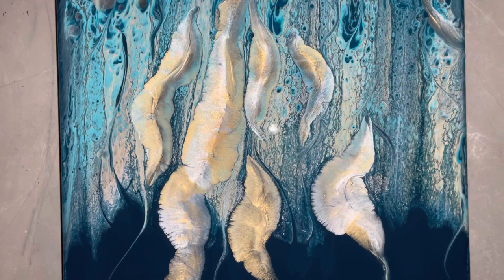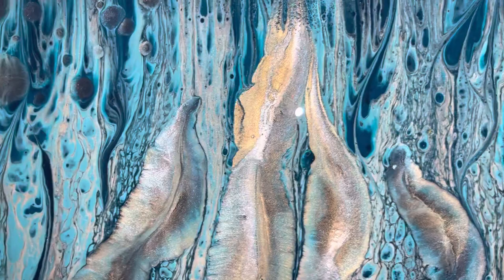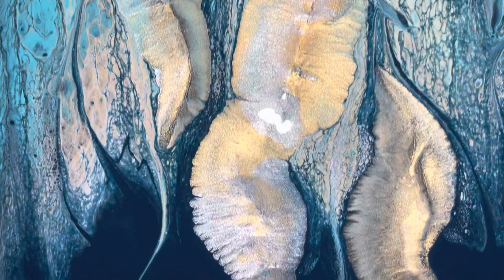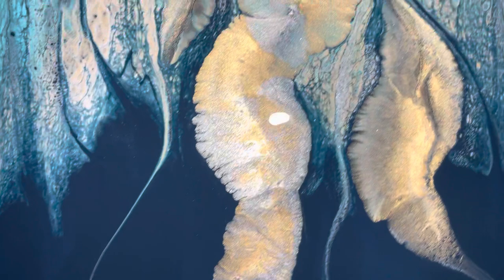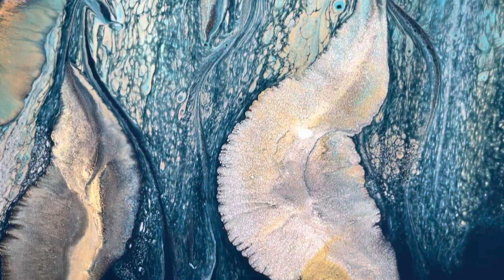Yeah, those high flow iridescents are spectacular. I think I'm gonna call this sea feathers. They look like feathers in the sea. Too cool. And they might grow yet too. But I'm really super happy I did this. And how the colors are kind of blending, really cool.